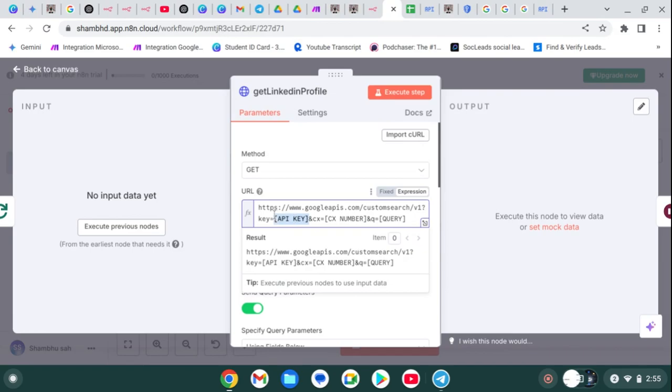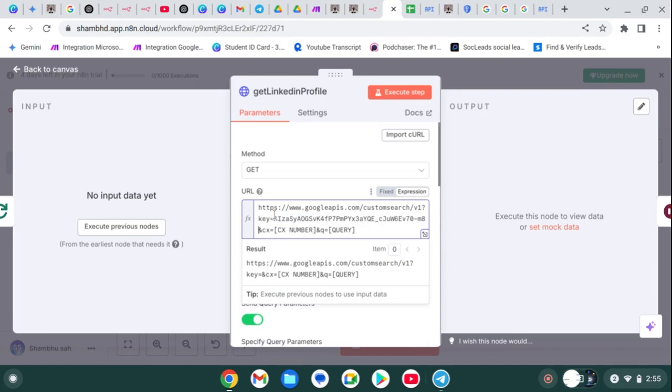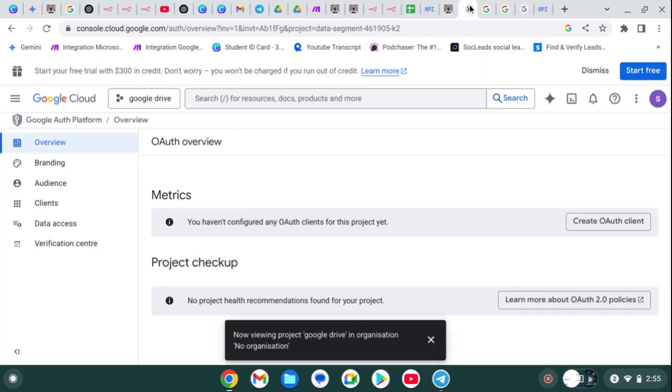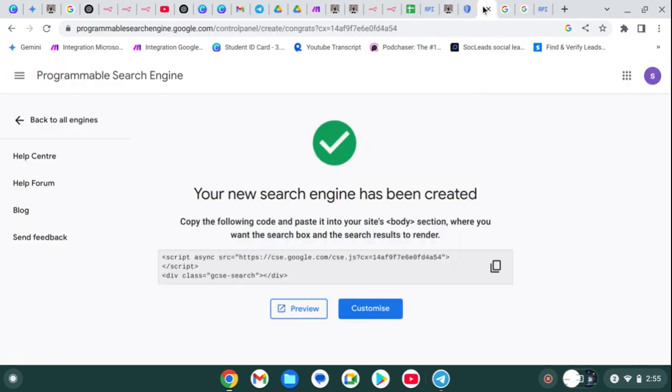Simply replace this part and paste the CX number that I get from here, Programmable Search Engine, and here you can see this will be our CX number. Simply copy this. It can also be called our search engine name.